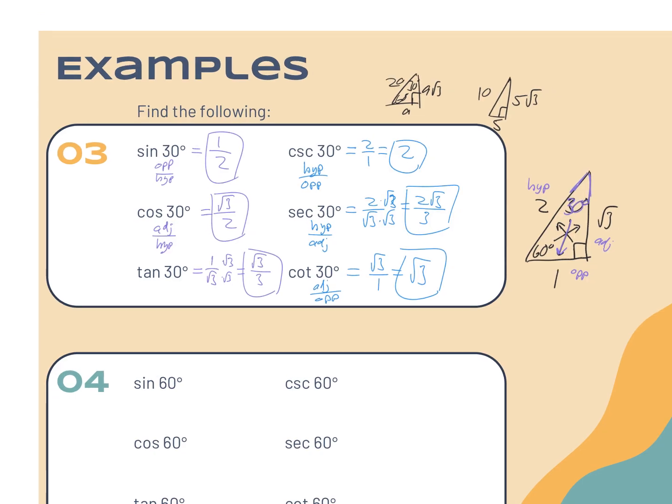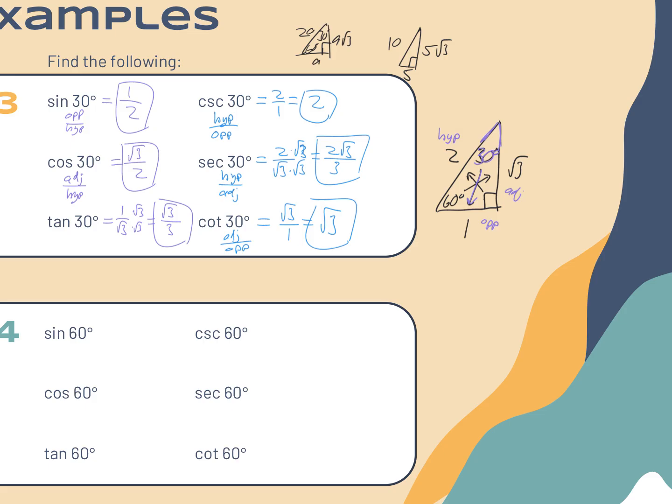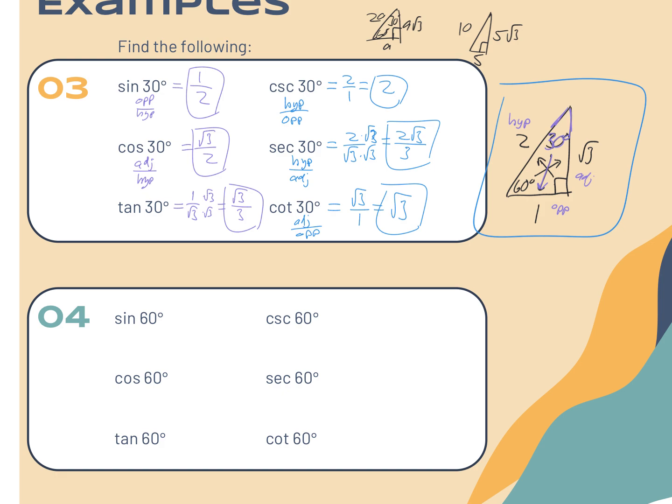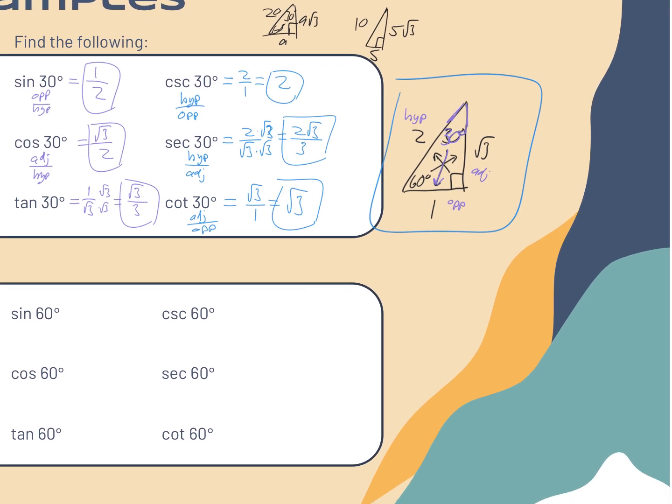Now, these are actually values that we found before, right, in the second example that we did in this lesson. All right, so we did these already. Now let's try the same thing. Let's use the exact same triangle, right? So I'm going to use this triangle that we drew for that example, and I'm going to use that same thing to find the same trig functions for a 60, right? So now I'm actually going to redraw it so that way it's a little bit cleaner to look at.